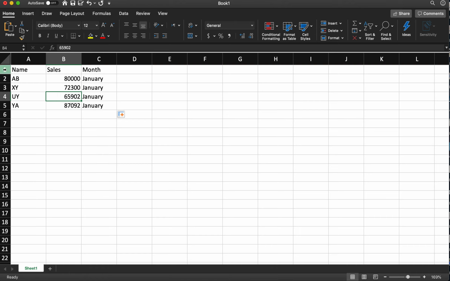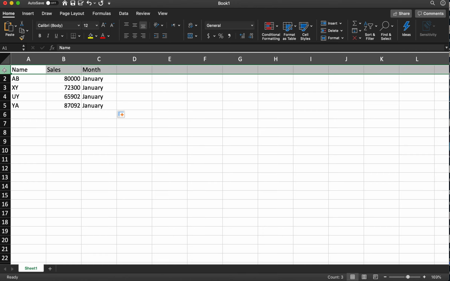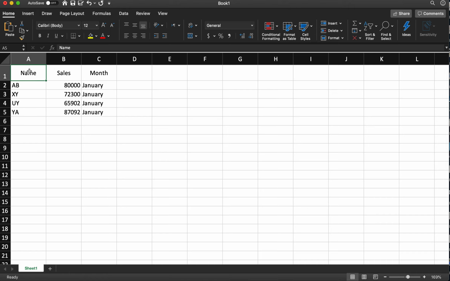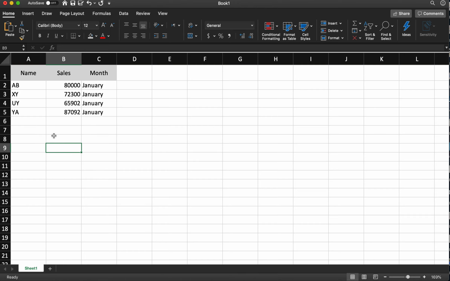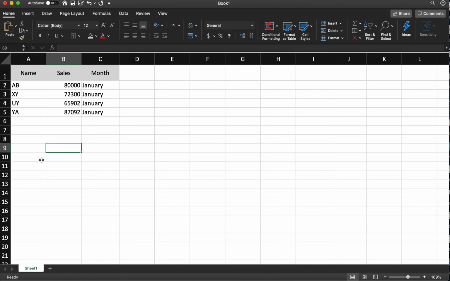Just going over some basics that we have done in the past: in order for me to center align it, I'm going to go here and center align it, middle align it, and make the cell a little bit bigger. Okay. And I'm going to change the background color by going to my home tab and this bucket right here, and I'm going to go with a little bit of gray color. Now, what I want to do is the total sales. The way that I'm going to find the total sales is by using the sum formula.